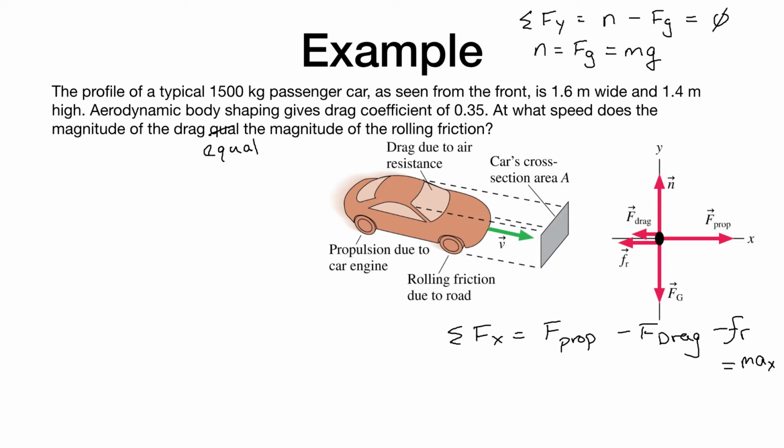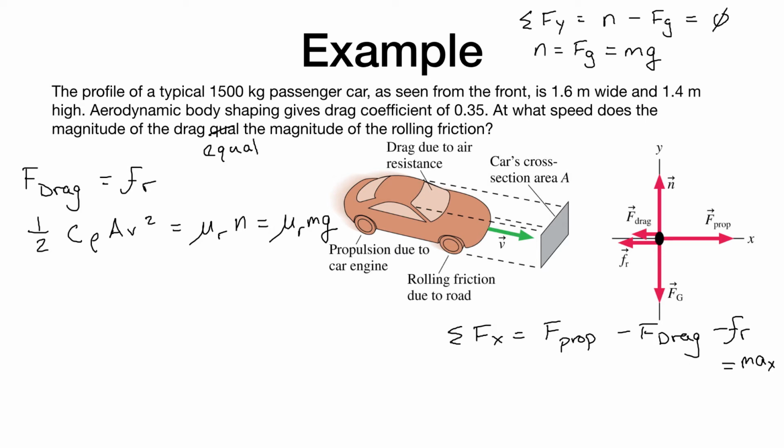So what we want here is to figure out when my drag force is going to be equal to the force of the rolling friction. So it actually doesn't matter what this propulsion force happens to be. If we plug in for each of these forces our simple model for the drag force, and for the rolling friction, we need the coefficient of rolling friction multiplied by the normal force, which we have calculated in this instance to be mg. Remember, it's not always going to be mg, so make sure you actually solve for that normal force before you do anything like that.